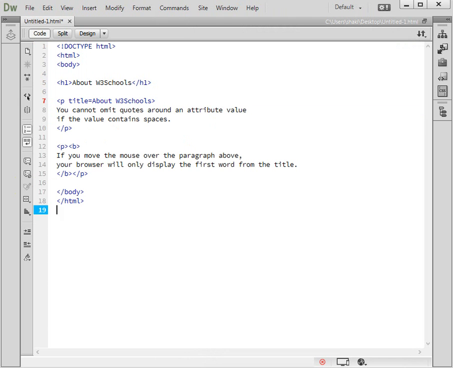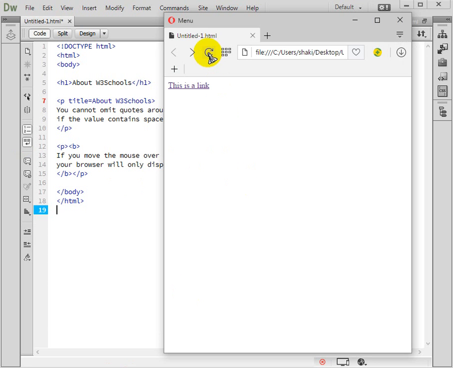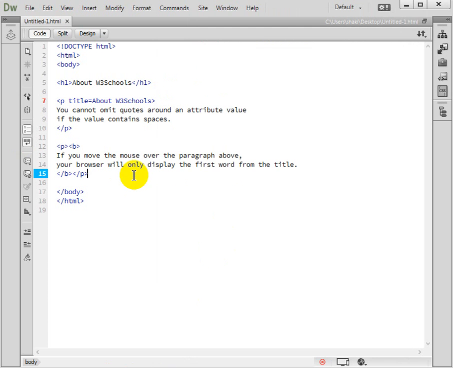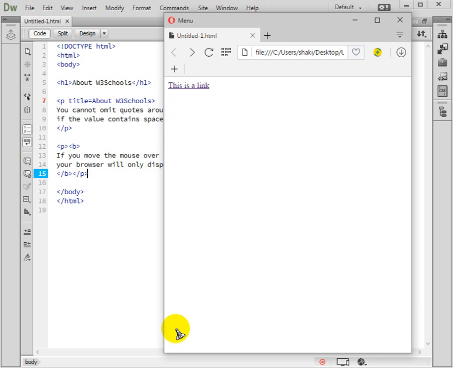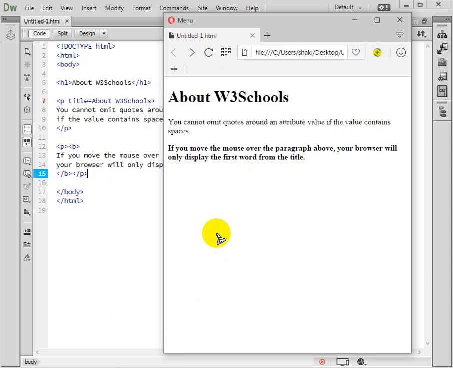So we type this, and here is the output. Using quotes is the most common. Omitting quotes can produce errors, and we always use quotes around attribute values.